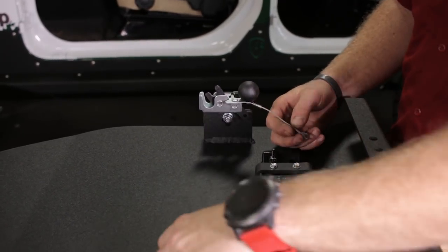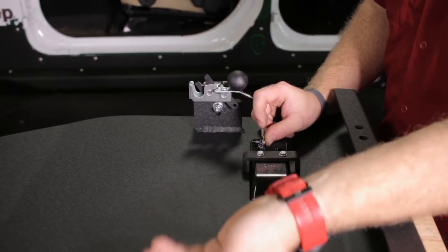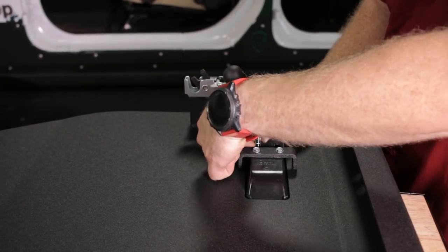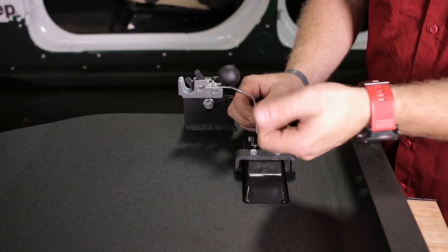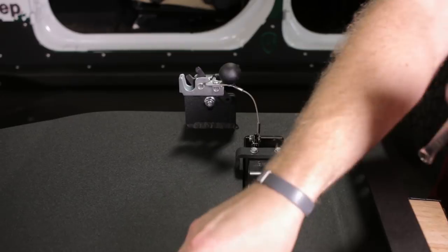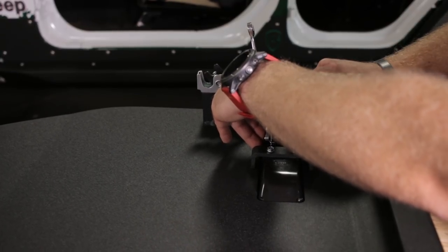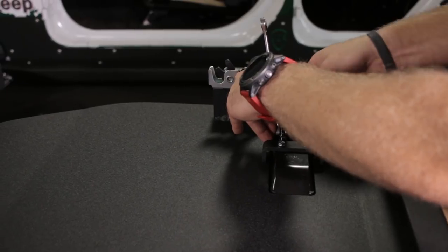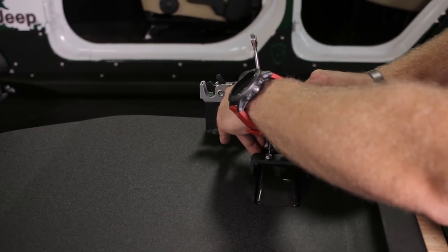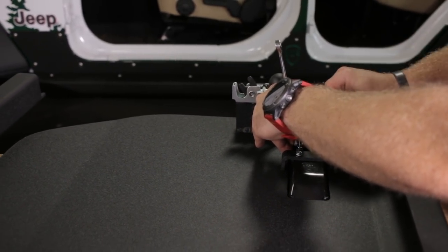On the paddle portion, take a little button head, put it through the lug of the cable, put that through the lever on the paddle, up to the top, then take this nylock and put it on the bottom. On the front door, align this lug pointing in the exact same direction as this lever — the lever points backwards a little bit, so point the lug in that exact same direction — then tighten the bolt all the way snug so it doesn't rotate. Tighten this button head bolt with a 1/8-inch hex wrench until everything is snug against that arm.